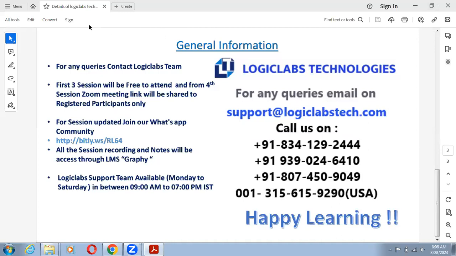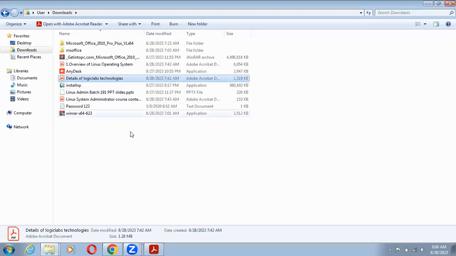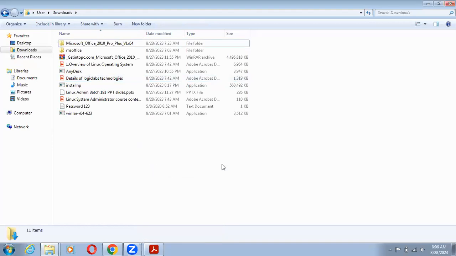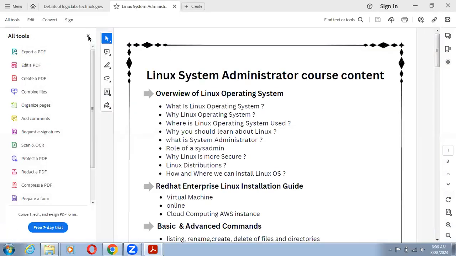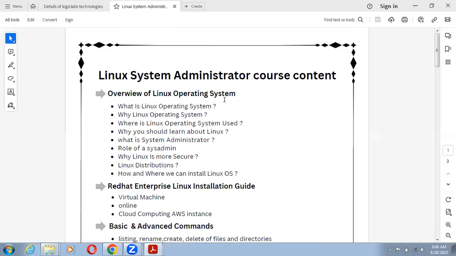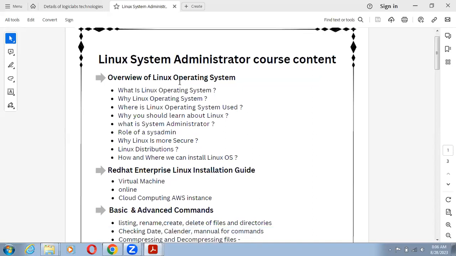Okay, so let us start with the course content. What all we are going to cover in our 4 weeks session. Yes, as we are here into RHCSA, that is Red Hat Certified System Administration course. So here we are going to cover topics like overview of Linux operating system.